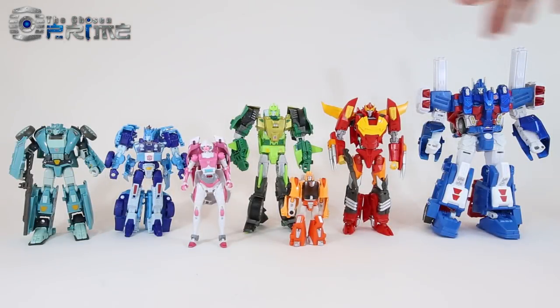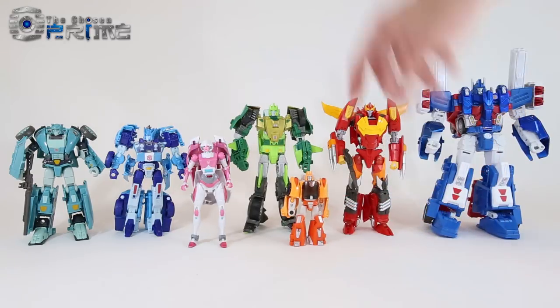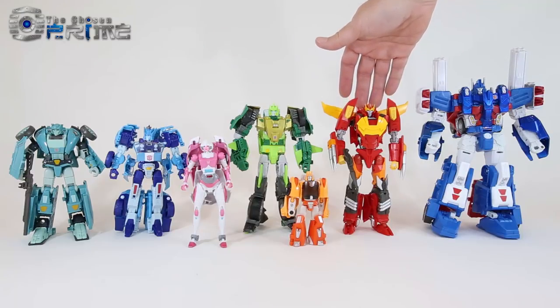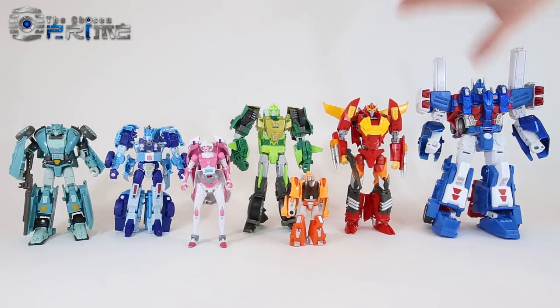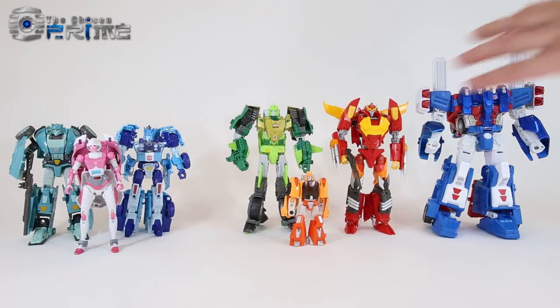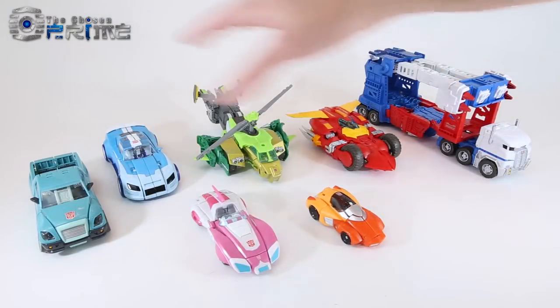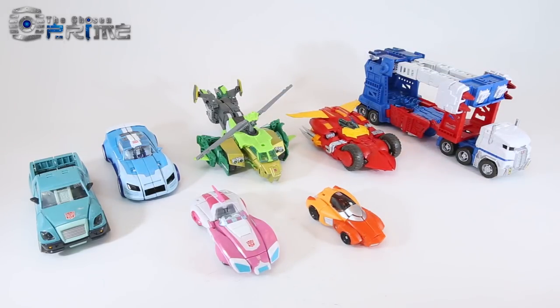Comparing Calidus with some G1/movie versions of Autobots — specifically figures from the Heroes of Cybertron box set, which came with Leader Ultra Magnus, Voyager Springer, Deluxe Class Cup, Blur, and RC, plus Titans Return Wheelie separately. This shows where Calidus fits scale-wise as a Voyager version of the character. He doesn't really match as a G1 Rodimus, but if you focus on the comic versions — Ultra Magnus, Springer, and Wheelie — this works as a nice scale. In vehicle mode, Calidus really doesn't match the G1 look, but compared to Magnus and Springer as comic characters, he looks really good.